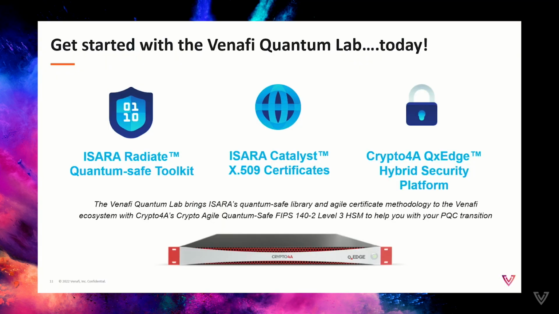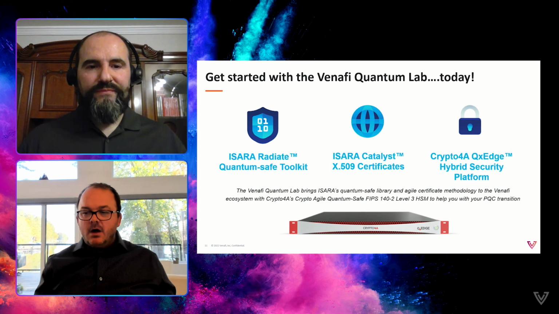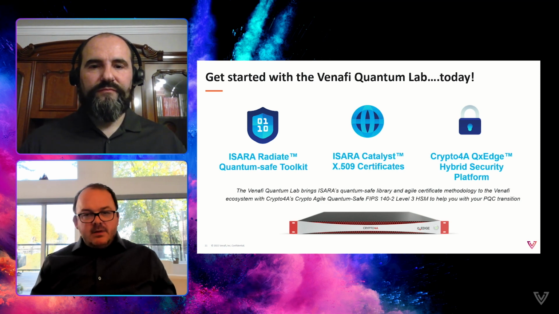by waiting too long. A number of key steps to take would be: discover and take inventory of your crypto. That's going to help you today with security posture, and it's going to help you with your transition. Test the algorithms that are being made available and the latest certificates, like the hybrid cert. Create a transition plan. The benefit is you don't have to start immediately necessarily, but at least you understand the scope of the problem and how long this is going to take you. Another element is understanding what your vendors' plans are. Do they have a PQC roadmap? What are their timelines for implementing these algorithms?